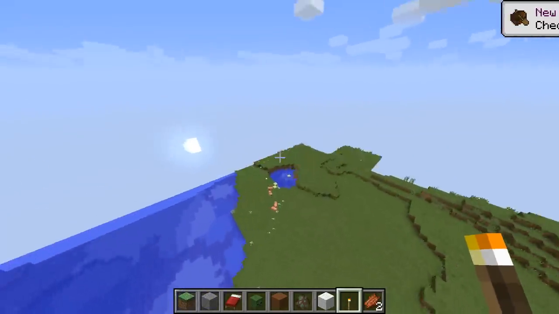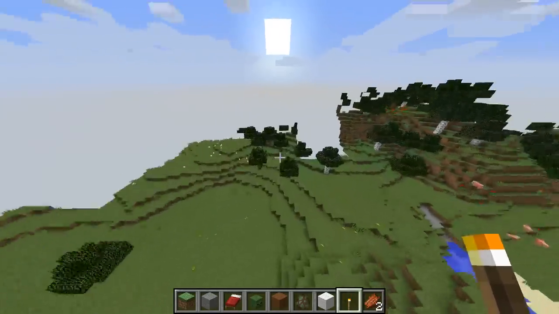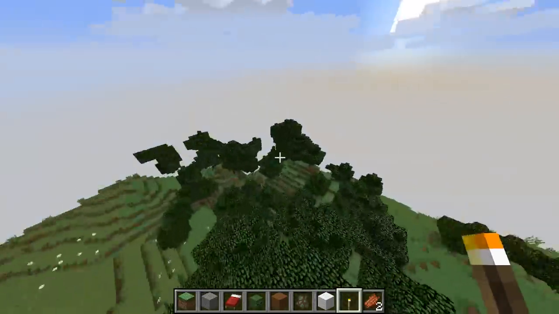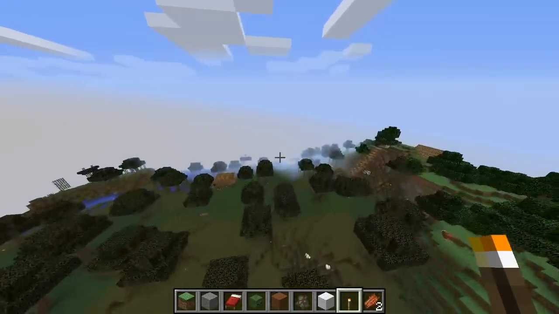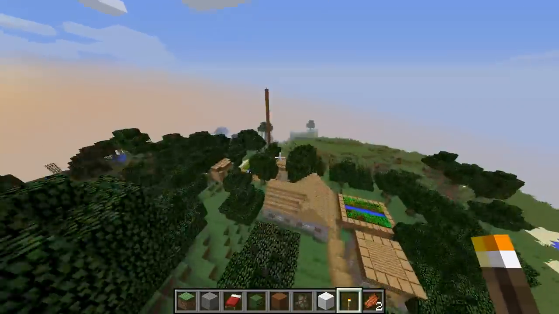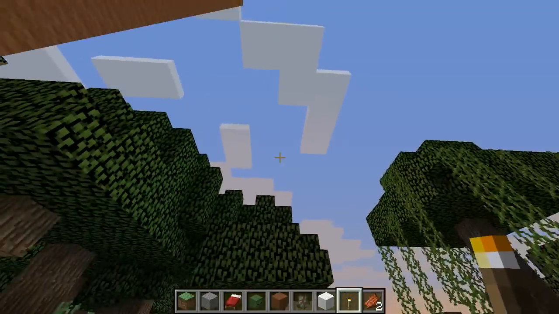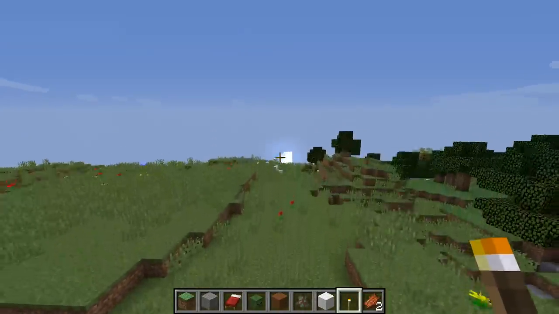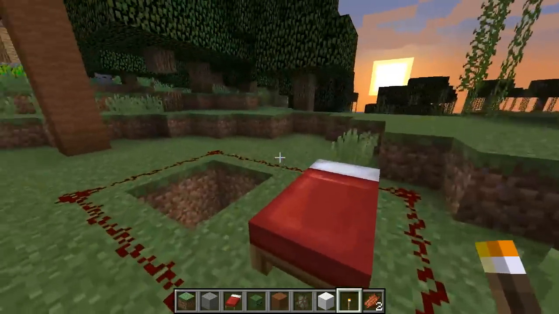Okay, so we're gonna check out this part real quick. Anything out of the ordinary? Nothing I'm seeing so far. And it's almost nighttime, so I think it's a smart thing right now to head back over to the void. There we go. The sun is going down and the moon is coming up. And now it's really quiet.